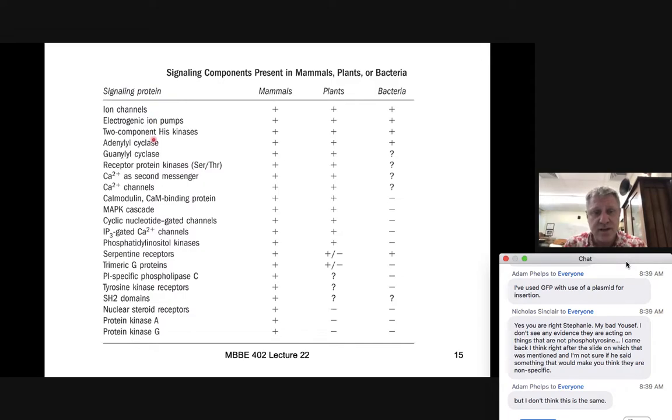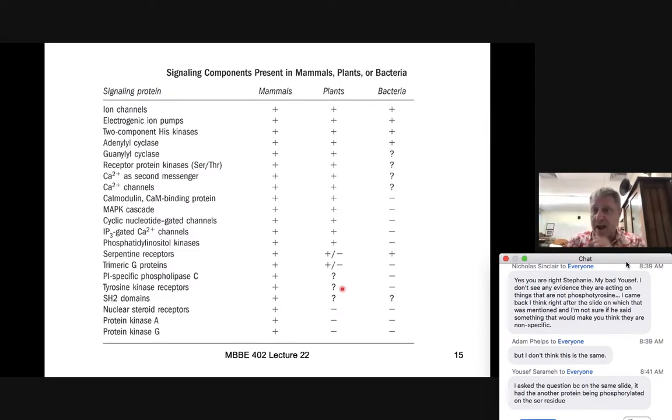But as you can start seeing through the whole list, there are some evolutionary aspects that are highly conserved, but there are also ones we are not sure about. And this is the way science is. We don't know absolutely everything. We might be screening bacteria for, in this case, adenyl cyclases, but we haven't screened all bacteria for adenyl cyclases. So there might be one that actually has adenyl cyclase, so we can't say for certainty that it's not present.